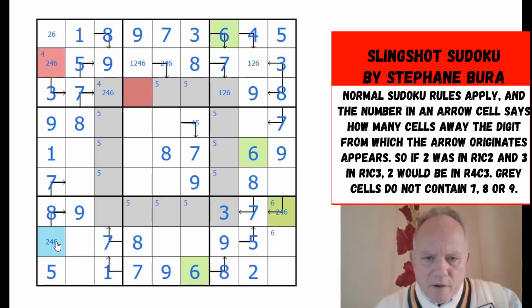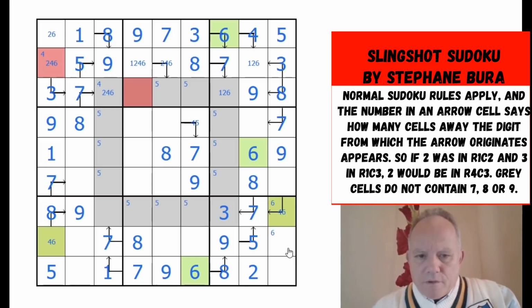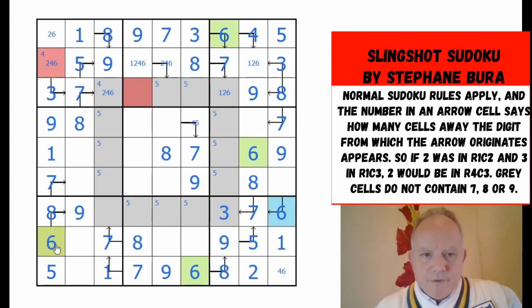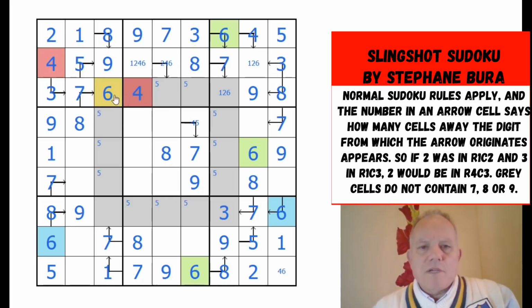That is a number that we're now given. 2. So blue can't be 2. We've got 4, 1, and 6. In fact, we can place the 1 now. That's here. That makes blue 6. So blue is the same as green. And they're not the same as red. In fact, that becomes a 2. This must be a 4. Red is a 4. That gives us a 6 here. 3, 7, 6, 4, 9, 8.